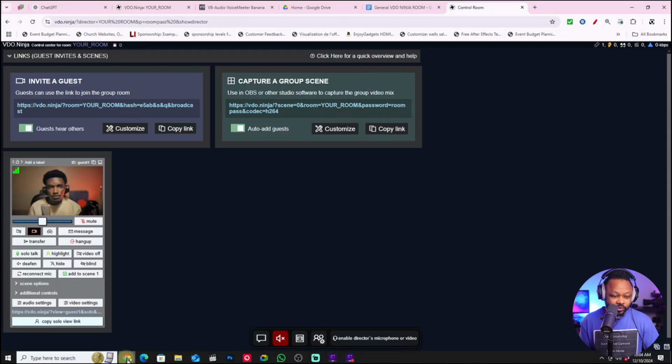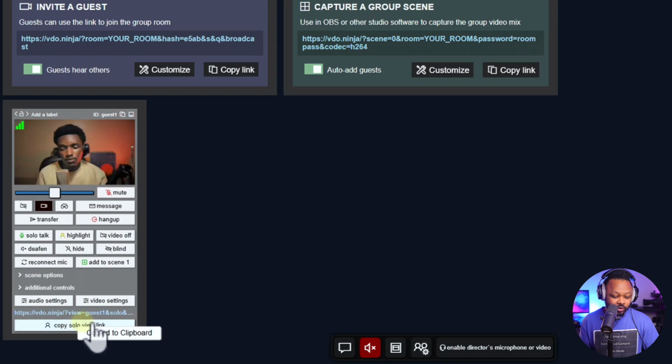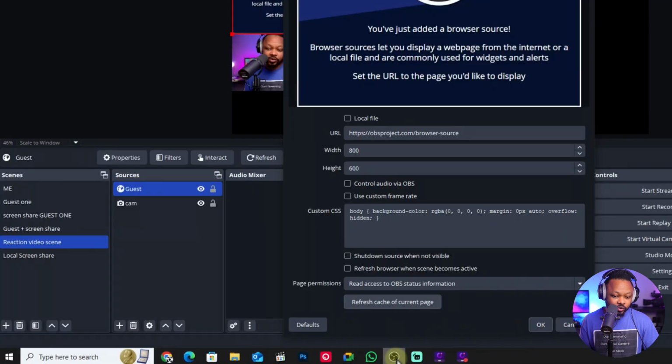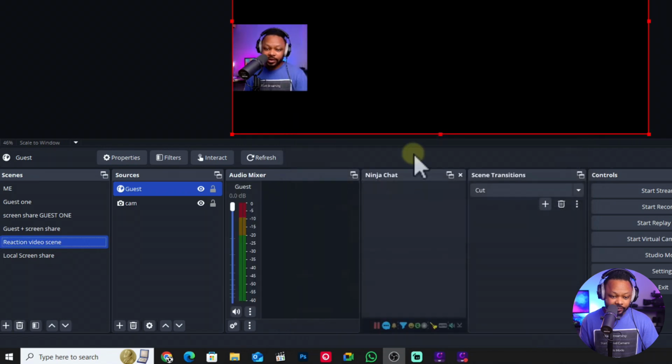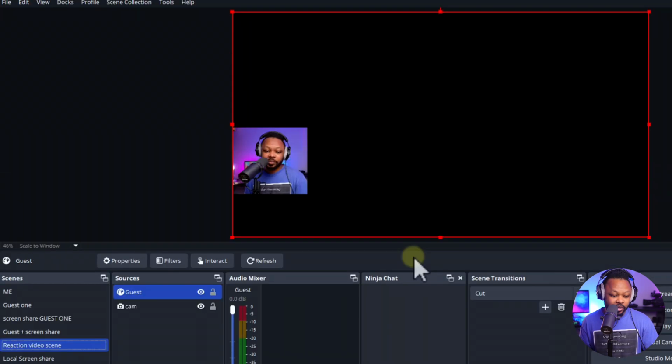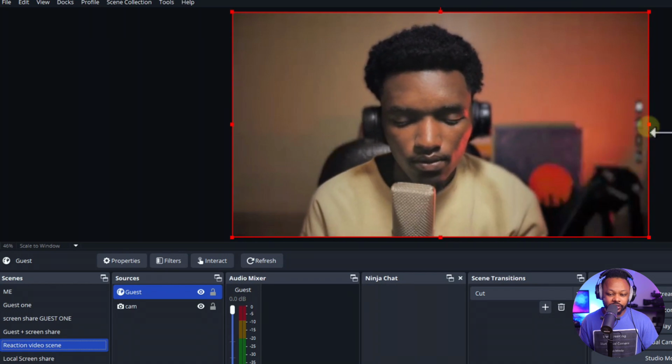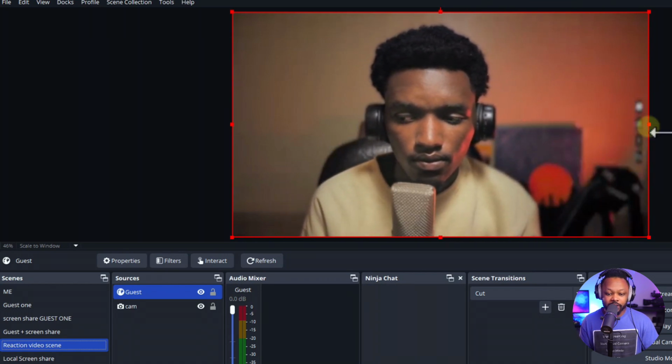And then what I'm gonna do is I will go here, copy the solo link here, and then go to OBS here, and then import the guest link. And for width and height, you wanna make sure you put 1920 by 1080, and then make sure you choose control audio via OBS, and then hit OK. And the guest should appear. There you go. So as you can see, we have our guest show up, no problem.